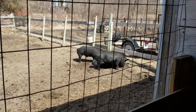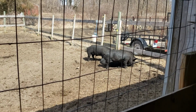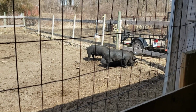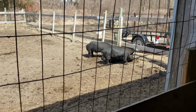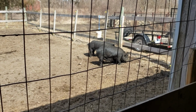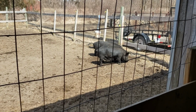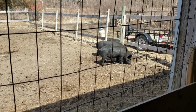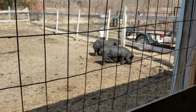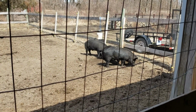And these three out here, these three troublemakers, they're what we call the three little pigs. We're going to start getting those guys nice and fat. They're looking pretty thin through winter here, and we'll get them out on the pasture now that things are starting to green up. We want to wait for the grass to grow up a little bit, otherwise they'll just root it all up and make a big muddy mess. Then we'll get these guys out on the pasture before we take them in to have them butchered.